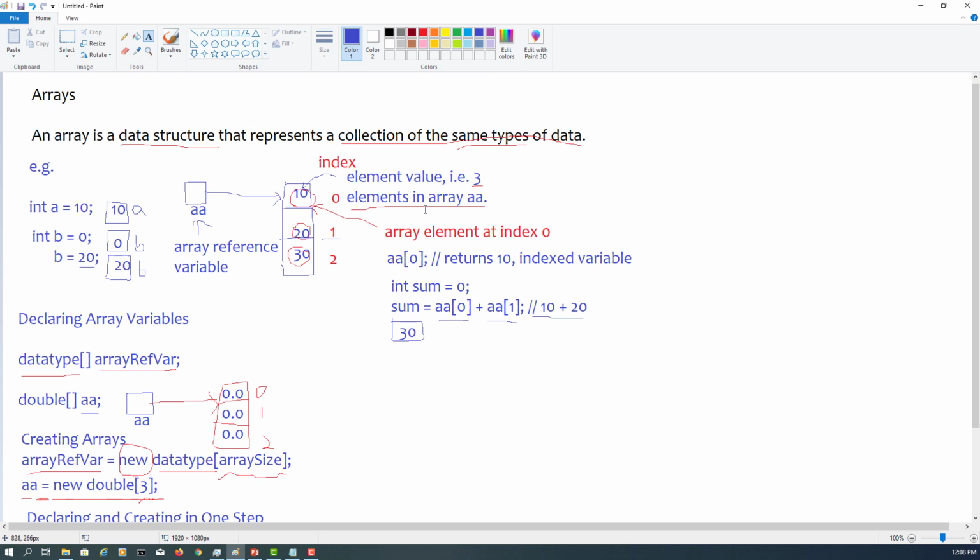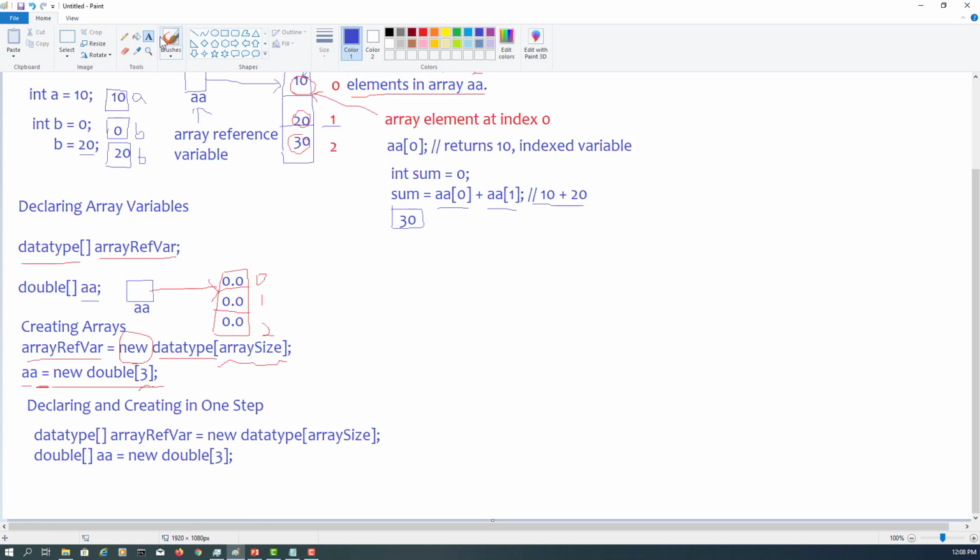So we can use two statements, step 1 and step 2, or we can use only one step.